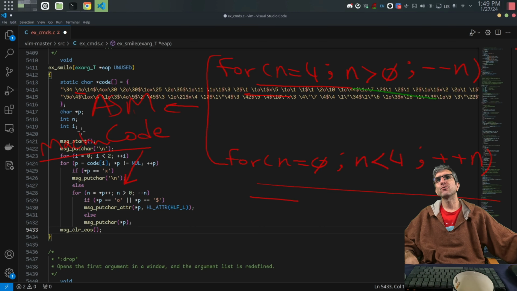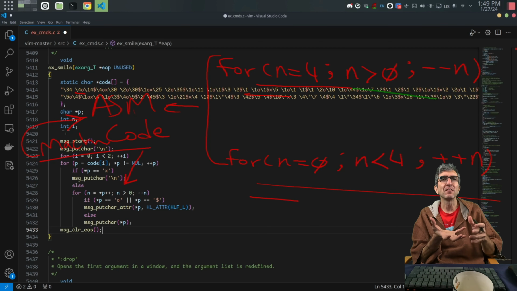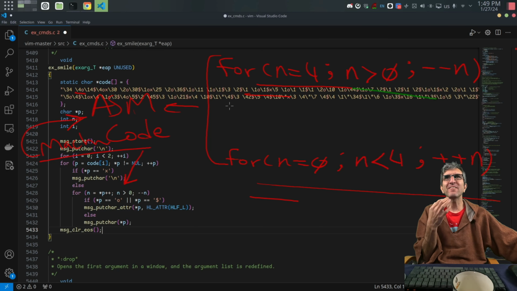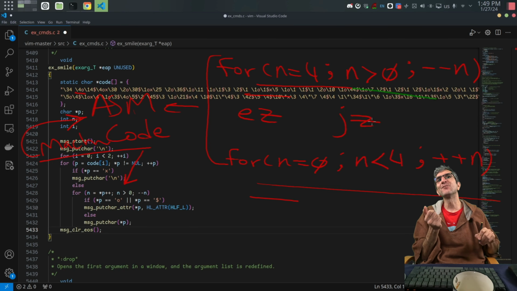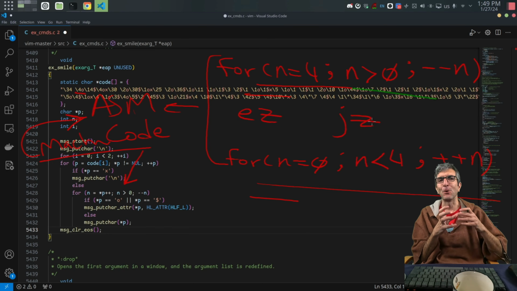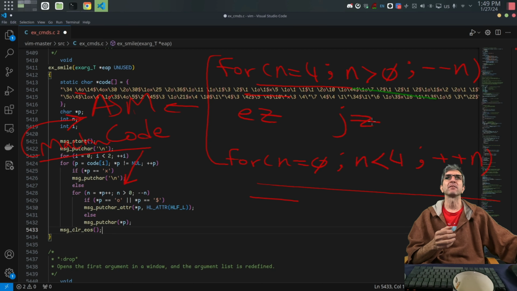And machine code uses CPU instructions in assembly to run. On every single CPU, there are commands like jump if 0, jump if not 0, jump if larger than 0. This is one assembly command: jump if larger than 0.